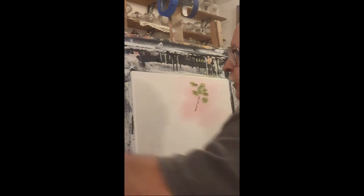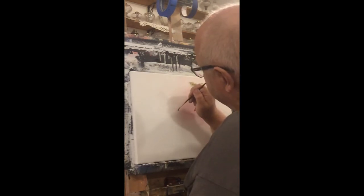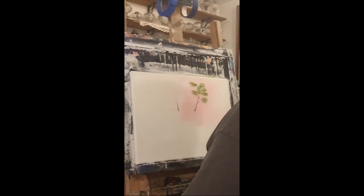Let's add a couple more trees, now that I've kind of got a feel for that one. And I'll use a different brush this time though. Let's add a little tree. I don't think I really need too much more than that. Kind of get an idea for where he's at. Let's put another one over here. Get an idea for where that one's at. Piece of a tree on the side here. Oop, wrong color. All right.